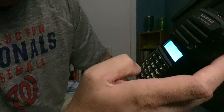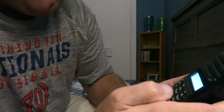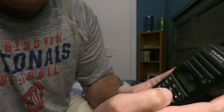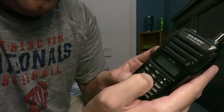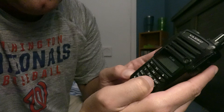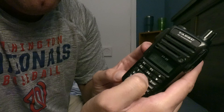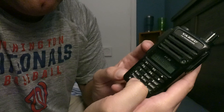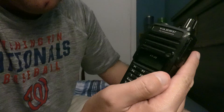I personally don't use alpha tags because I'm not a huge fan of them. But for those of you of the younger generation that don't know this — older cell phones, you used to have to text that way. You had to push multiple times to get the letter. So like if you wanted to get the word 'cat', you would push the two three times to get C, then once to get A, and then hit the eight once to get the T, and so on. This is kind of the same thing.